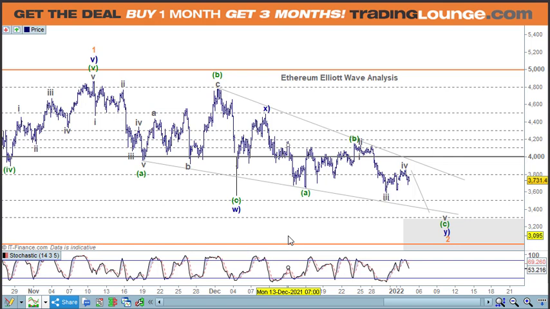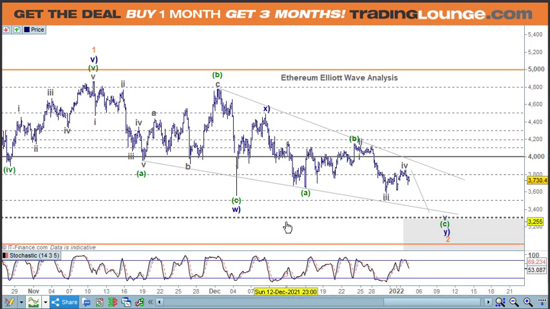So yeah, it's a bit sort of skewed. The best count that kind of fits within the Elliott theory is, well, we've still got 5 waves here for the A wave, and an A, a B and a C for the B wave here, and up for the C wave here for the B wave. So an A, B and C here, and it's in 3 waves, so we can call it a W. We could call it an A wave as well at this particular point, and down for 1 and back for 2, and then down for 1 and go much lower, but I don't think that's the case.